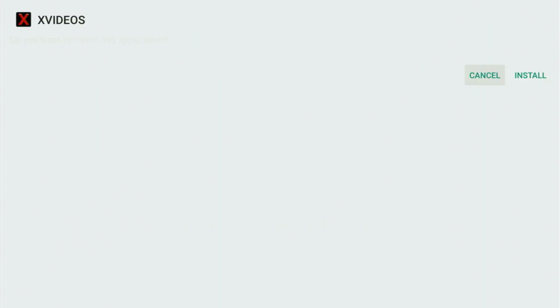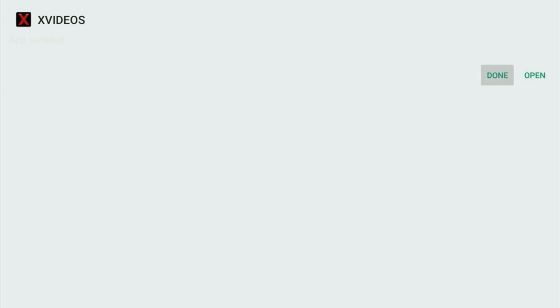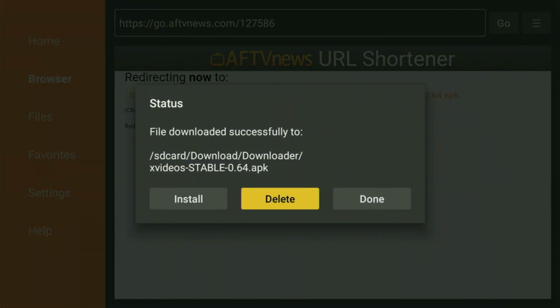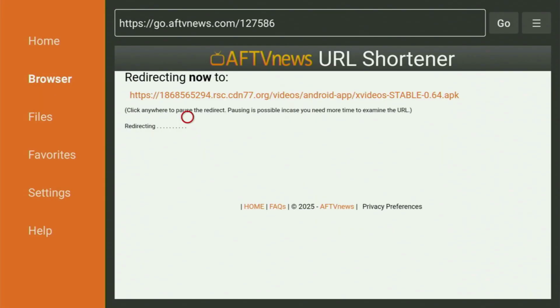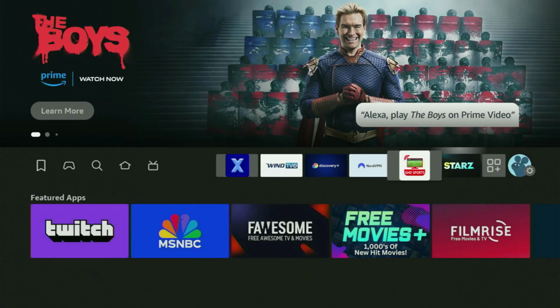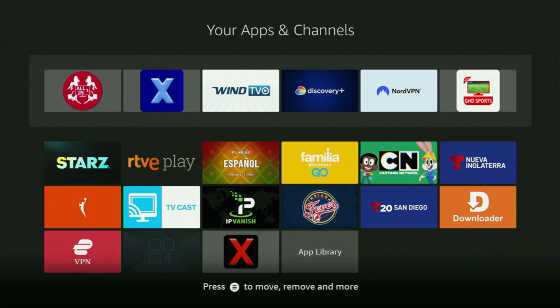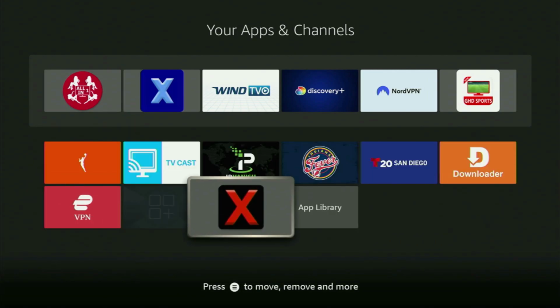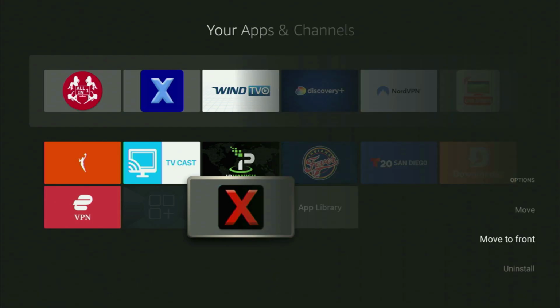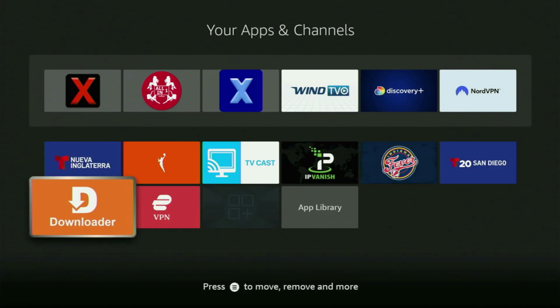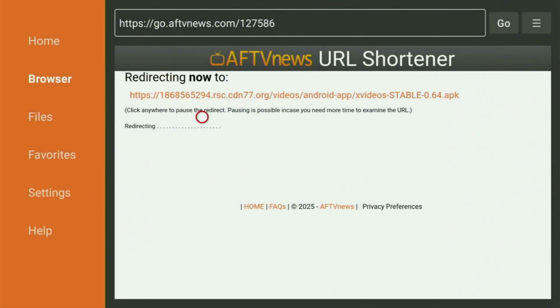Now the app number 3 got downloaded. Let's install it, and then of course get rid of the unnecessary files from your device, just like we always do. Head back to the list of applications on the Fire Stick. There it is, we open it, and here's one more amazing application we got for you, which is also not the last one today. Just put the app to the front of the list and head back to Downloader.